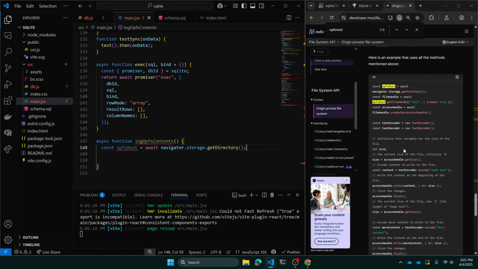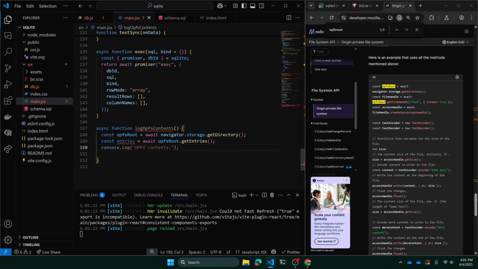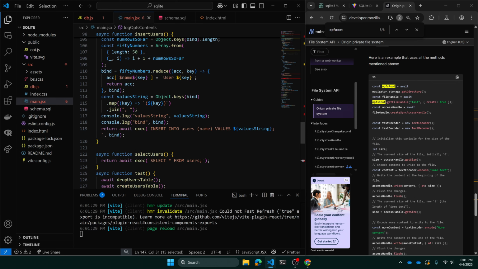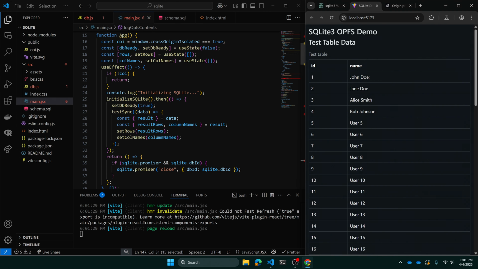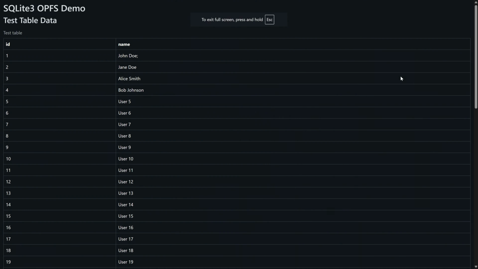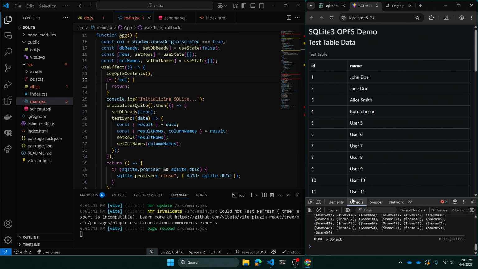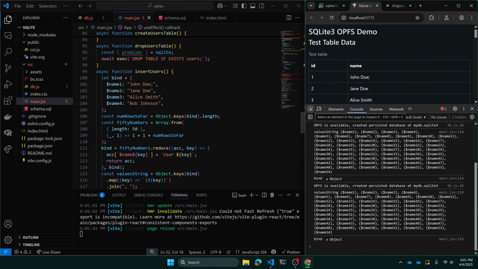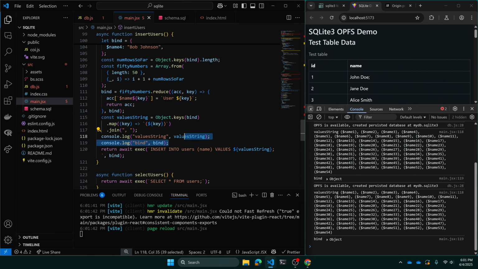And then from here, you can get entries, and let's try doing this. And I'm just going to kick off this async function to let it do its thing. See how that goes. I'll stop logging these two things.